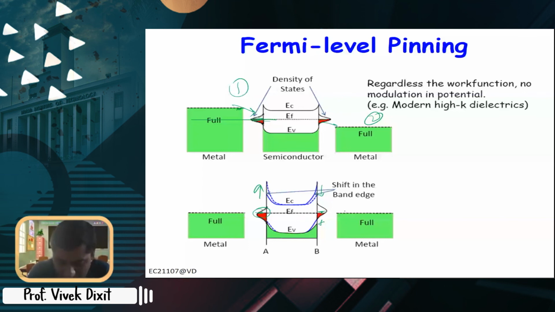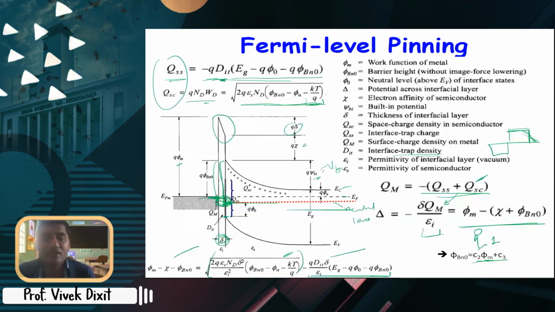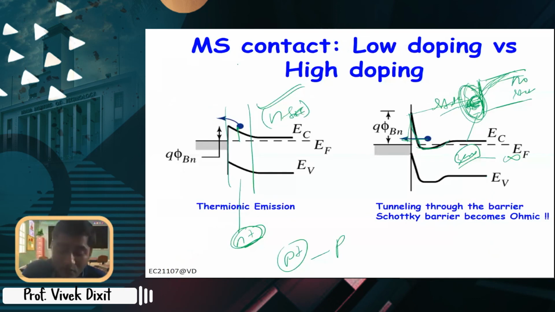So you notice here in both the cases the Fermi levels are attached very close to this band state, the interface state, right? So regardless of the work function, the barrier is basically not changing. So that is the effect of Fermi level pinning. So what is actually done, we basically measure these barrier heights, right? And then the technique that we discussed for ohmic contact, we use high doping at the surface before connecting to the metal. So this way we have covered it.